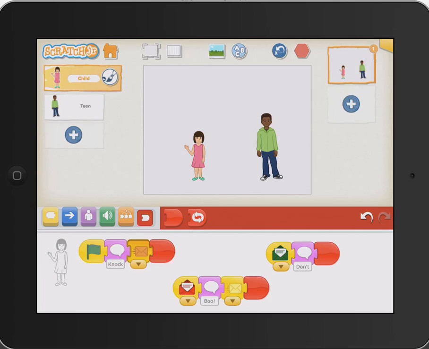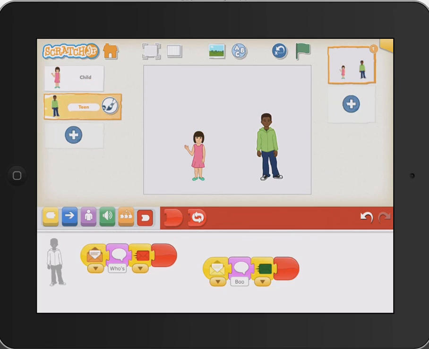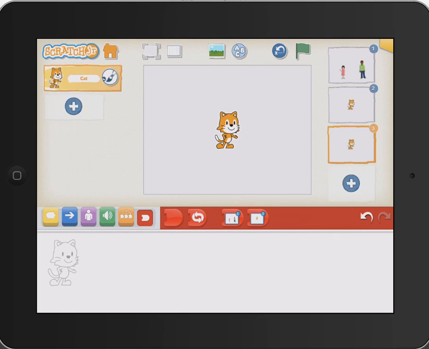And so just a real quick recap here. One of your characters is going to have three programs. Starting the joke and then giving two more lines, and the other character is going to have just two lines. And you can tweak that however you want, adding backgrounds, adding more characters. Get as creative as you want. You can even add additional jokes by adding more screens over here on the side, and have fun making your knock knock jokes in Scratch Junior.